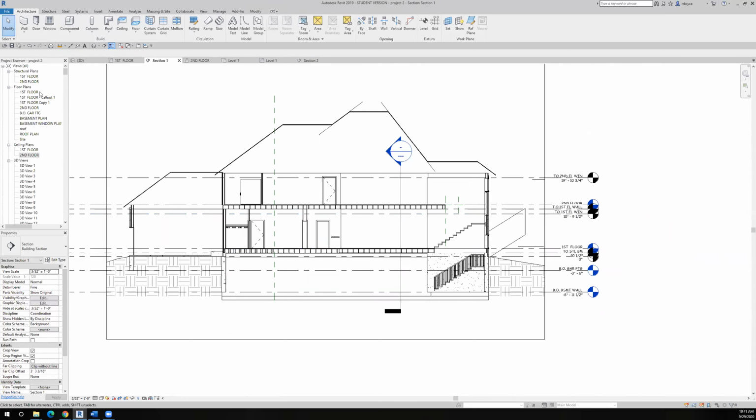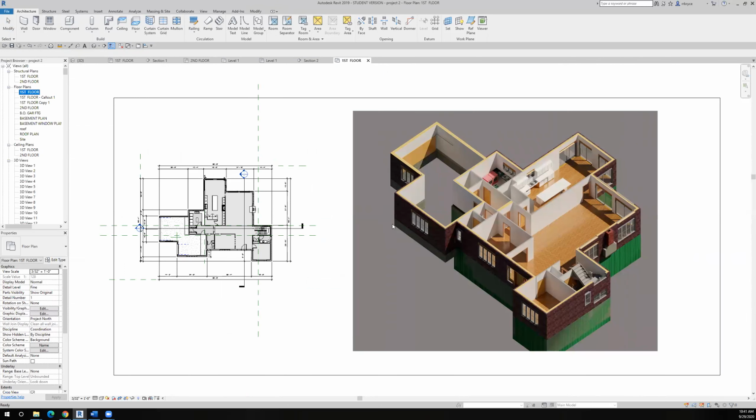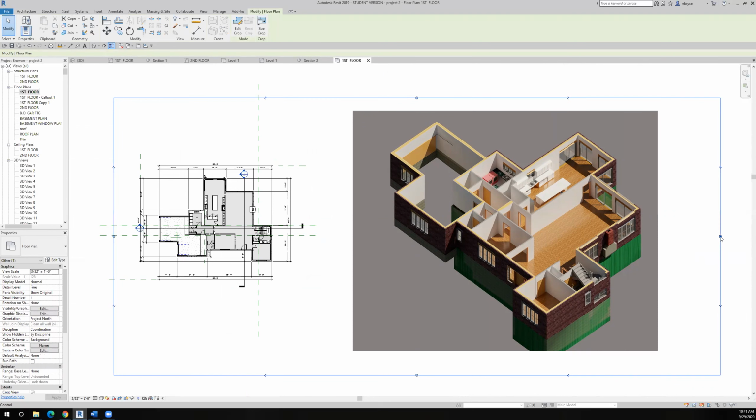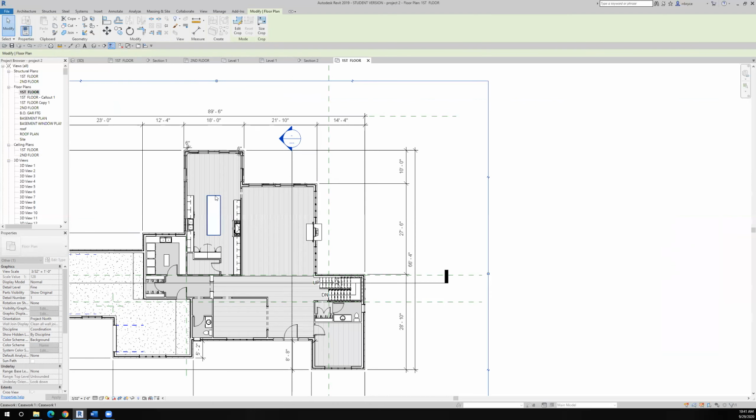And so let's go back to the first floor plan and just take a picture. I'll change my crop region a little bit smaller here. And let's take a look. I want to put a camera in here because I want to take a look at what we did in the kitchen here.